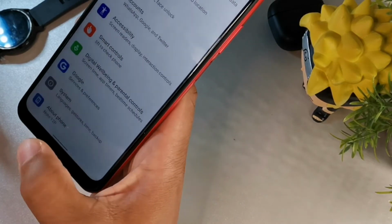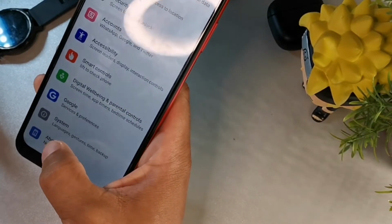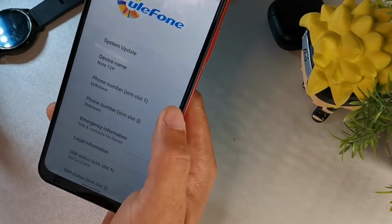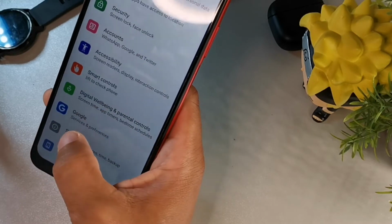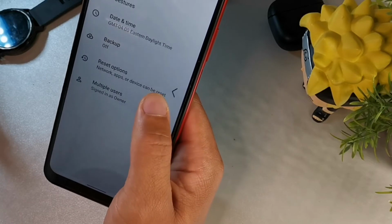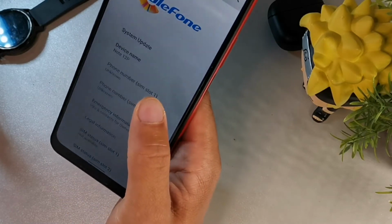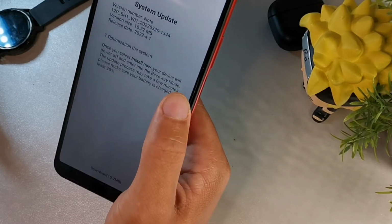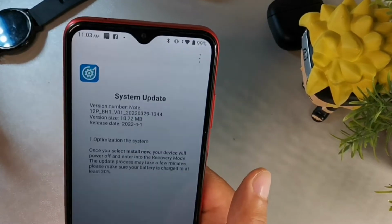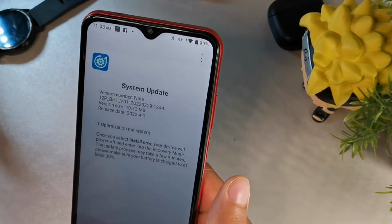This is the next one, the 5th option, and this is going to be updates. In order to update the phone, you would go right here where it says about phone. If you click right here, you could see that you have system, but it's not going to be in system. It's going to be in about phone. And then just hit updates, and you're going to notice right here on the phone that it actually has an update optimization for the system.